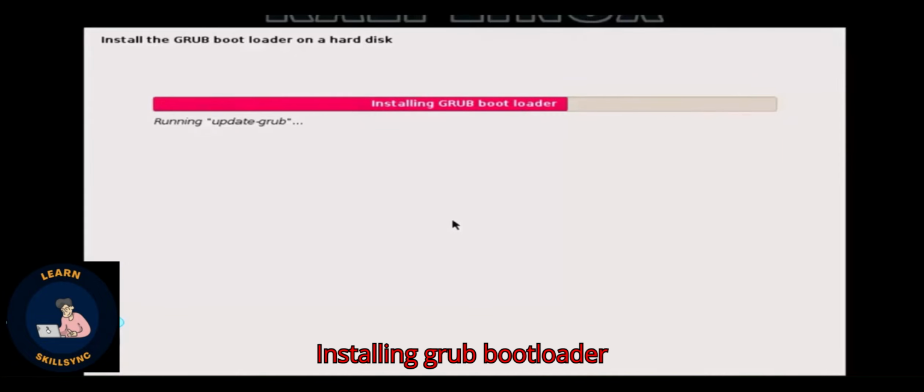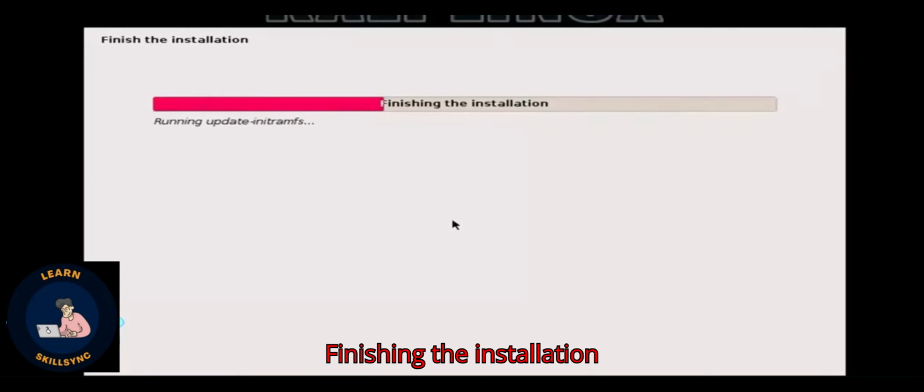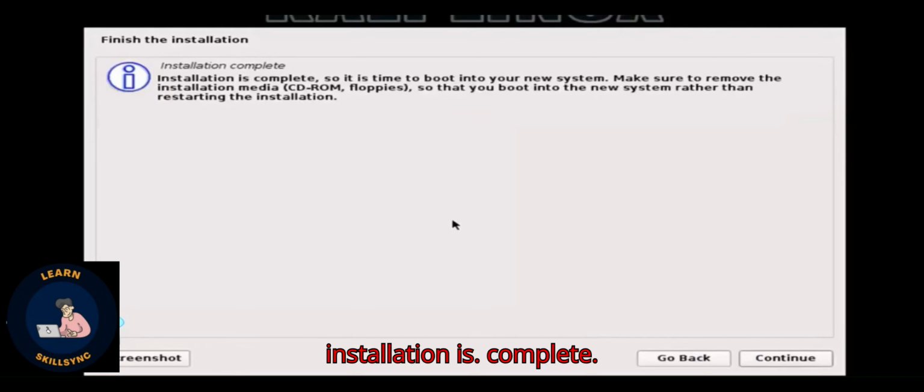Installing grub bootloader. Finishing the installation. Installation is complete.